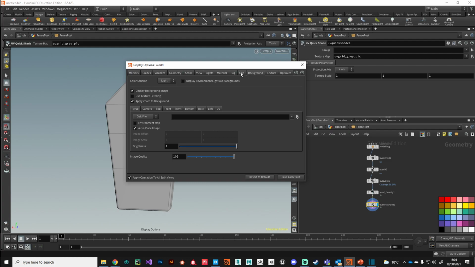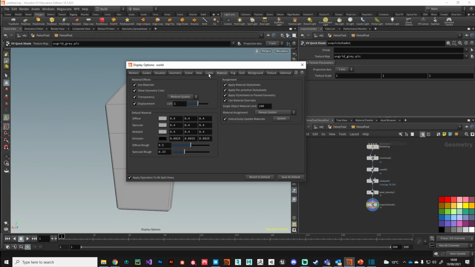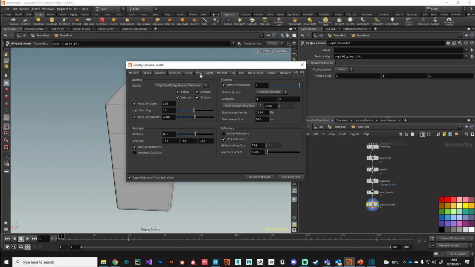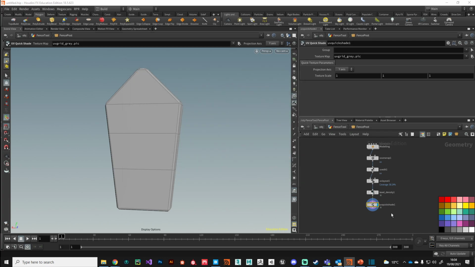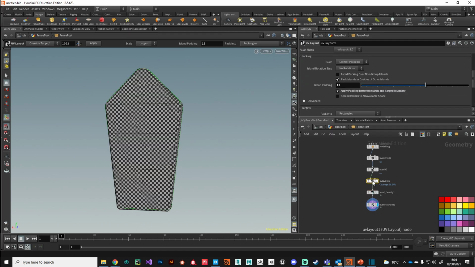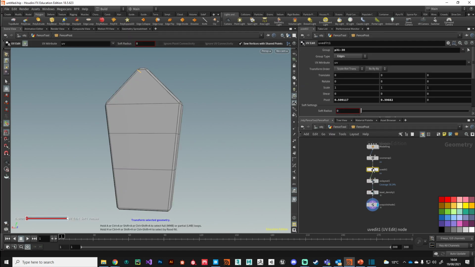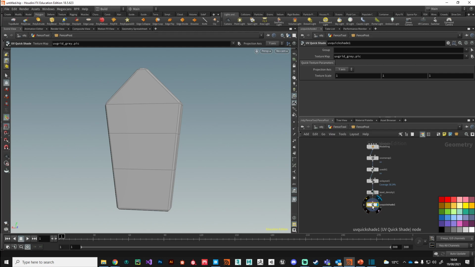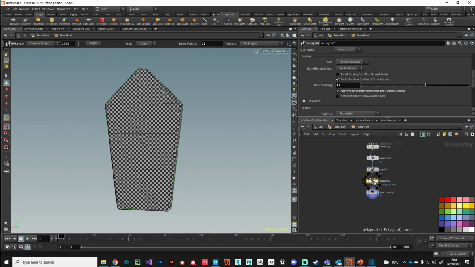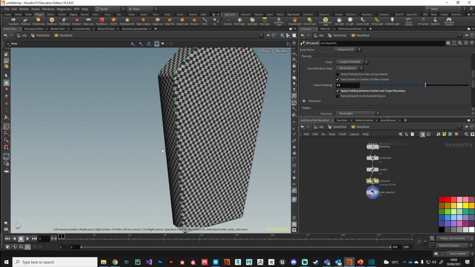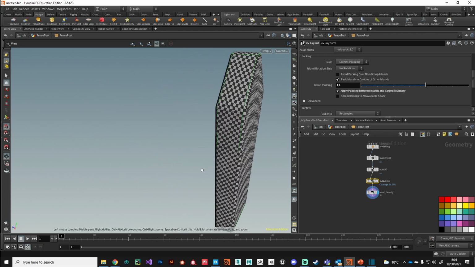Just bear with me. Yeah, UV. There we go. Don't know why it's not showing up. But anyway, there we can see we've got some nicely laid out UV coordinates.